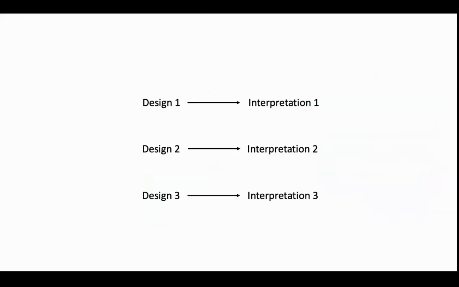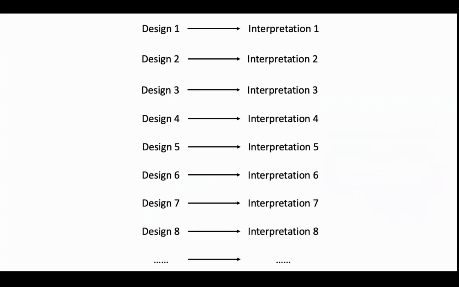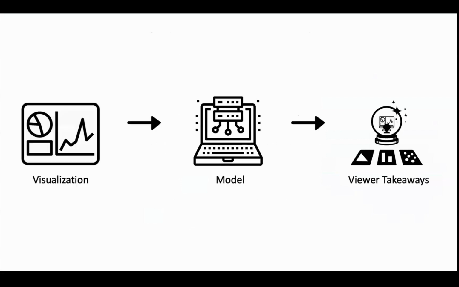So what my research program tries to do is understand the relationship between design and interpretation. And this design space is very large, right? You can imagine there are so many design decisions you can make, so we can do this research for a long time. And we're building slowly towards a more consolidated model where we can input a visualization and it can understand what the visualization is trying to say, to predict what people will take away from the visualization, how they will interpret it.